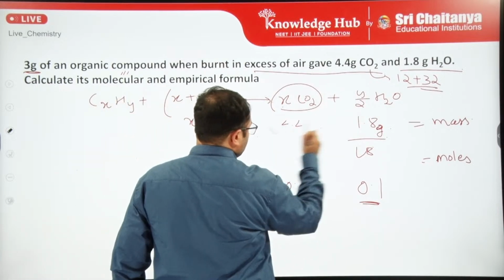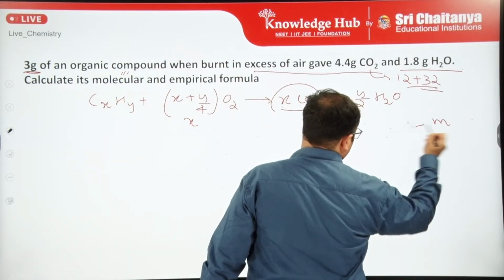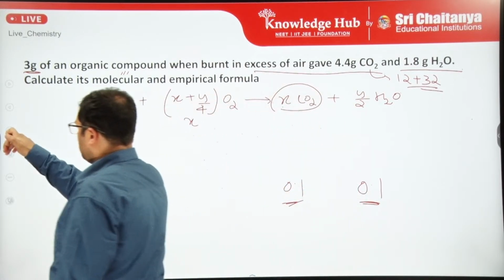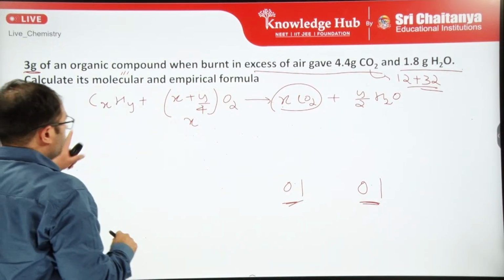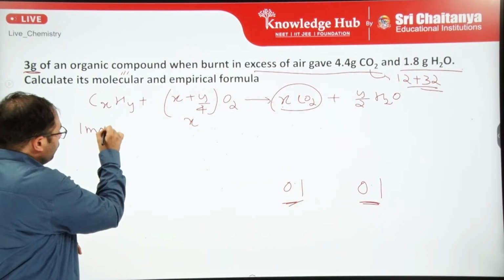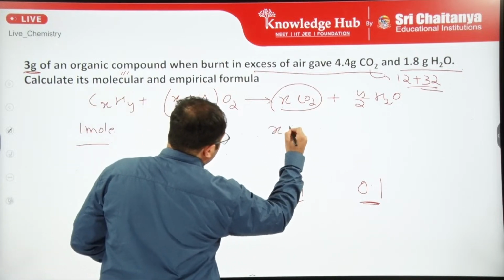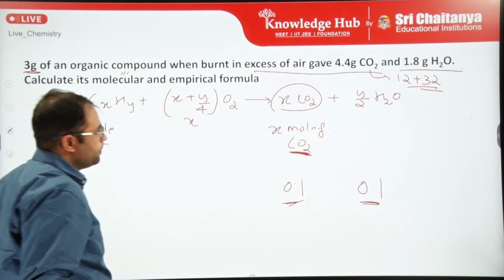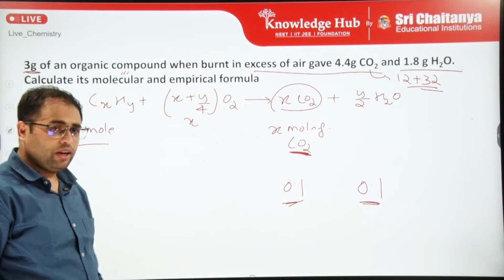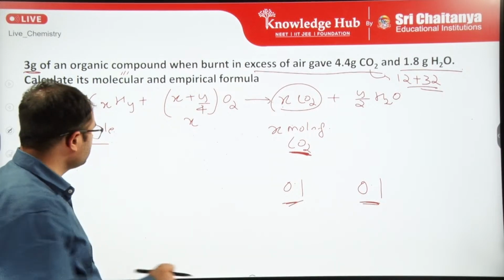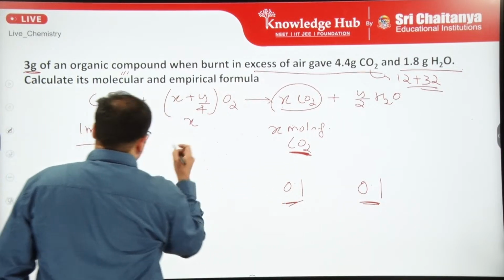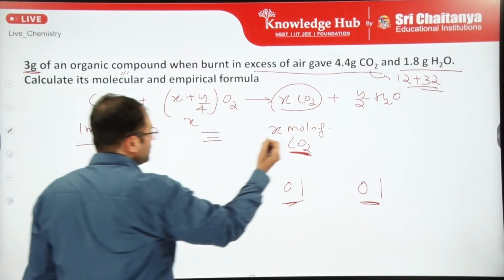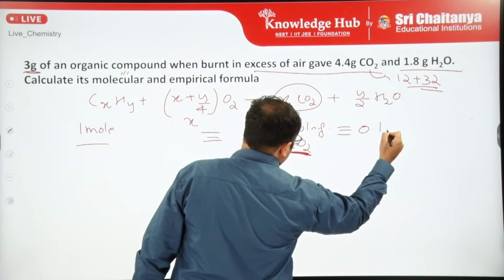See, this will be the last question, I think. The time is almost up. Let me just solve this up. See, I told you from 1 mole of this compound, you will get X moles of carbon dioxide. Right. X moles of carbon dioxide. Correct? So 1 mole is equivalent to X moles of carbon dioxide. Then, what is X? 0.1 moles.